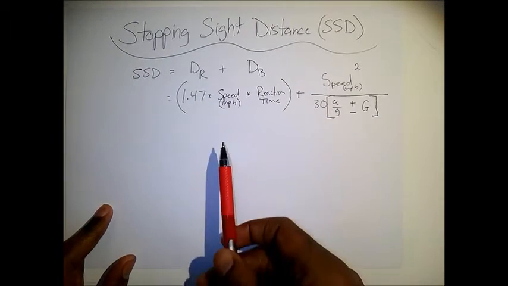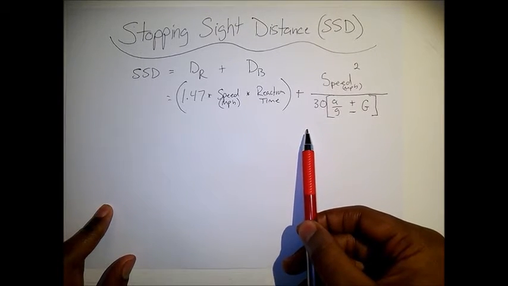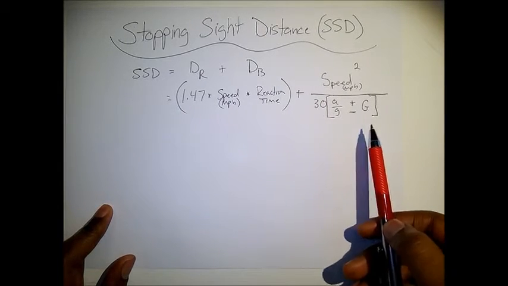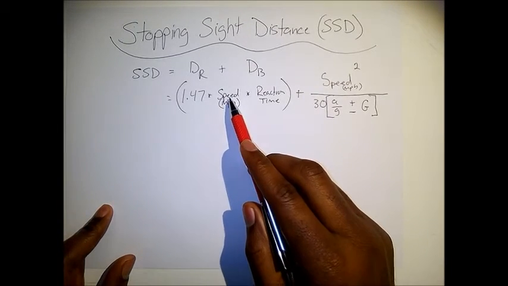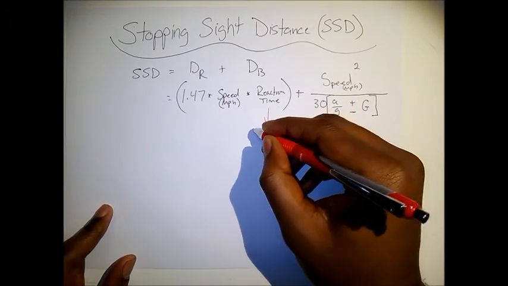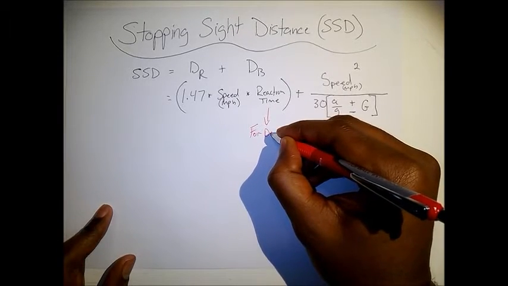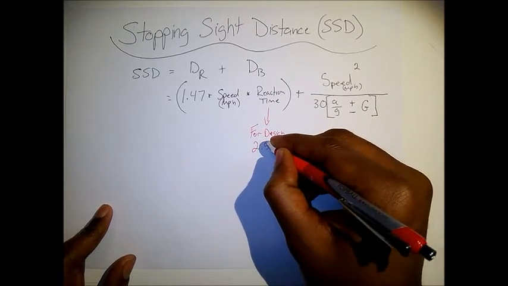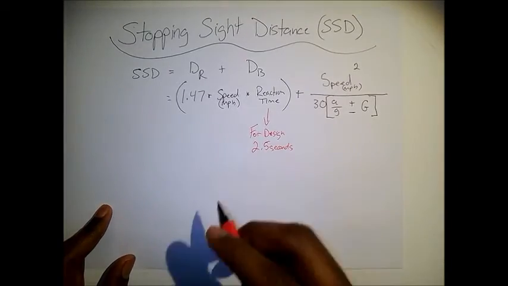The amount of time it takes for you to react to a situation, react to it, and then make some type of action, and then complete that action. So the stopping sight distance. As we said before, the speed is represented in miles per hour. Your reaction time before design, especially when we're designing for highways, we use a reaction time of 2.5 seconds for design of the highways.